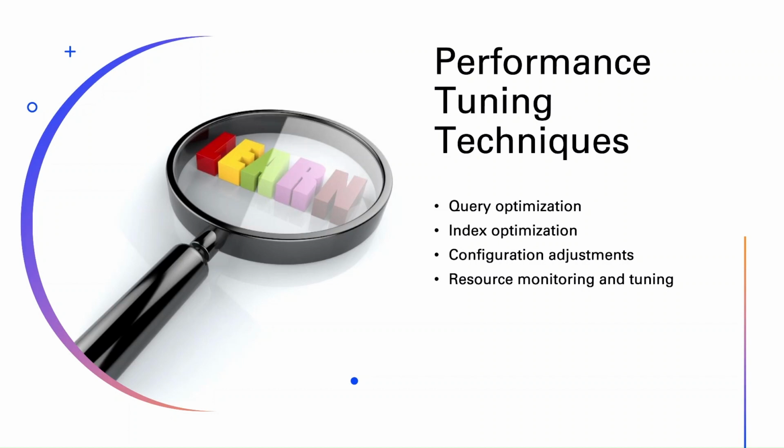Then you've also got your resource monitoring and tuning. So there's a few different options on there. There is a performance dashboard. You might look at an older version of SQL Server that had something called utility control point. We've got a lot of scripts that I'll probably show you in the next module. And then there's a lot of third-party tools that'll help you out with this, like SolarWinds.